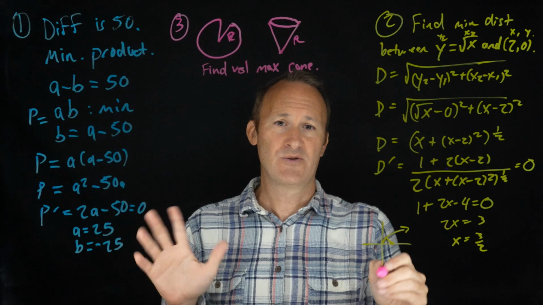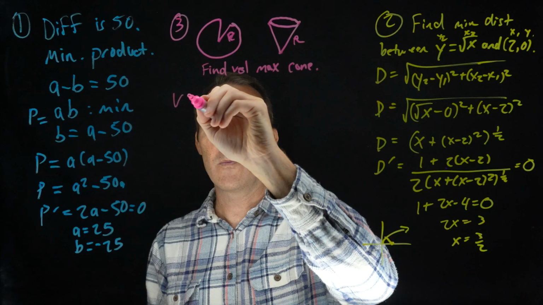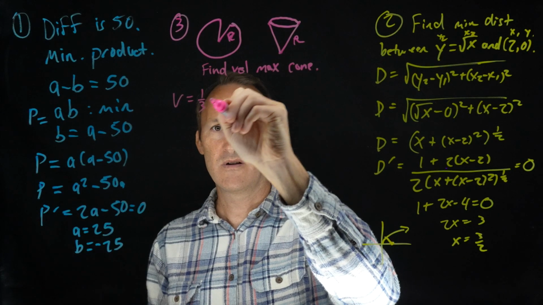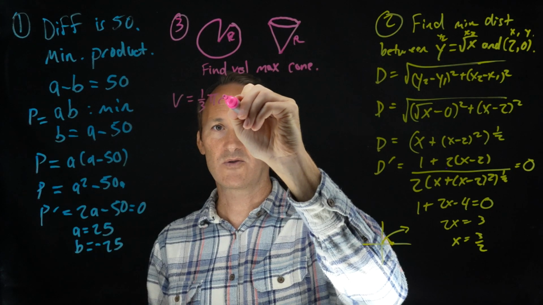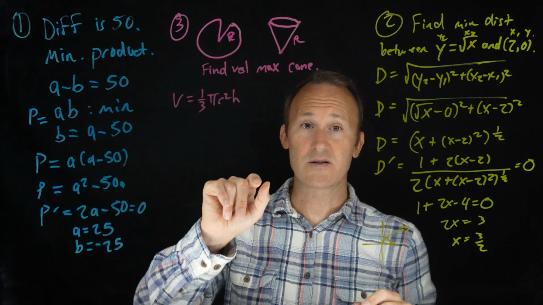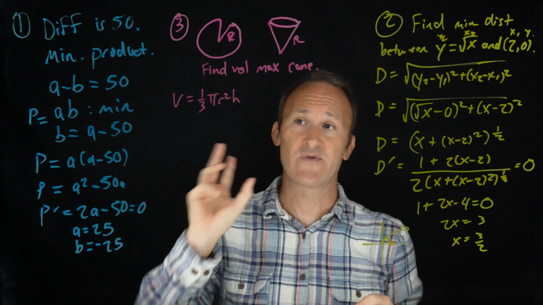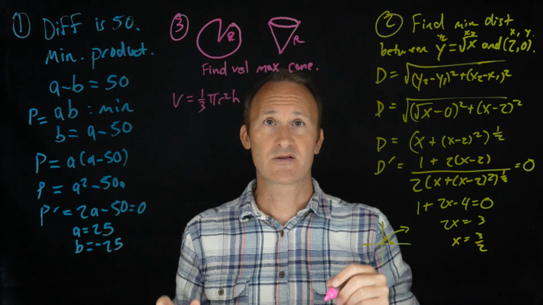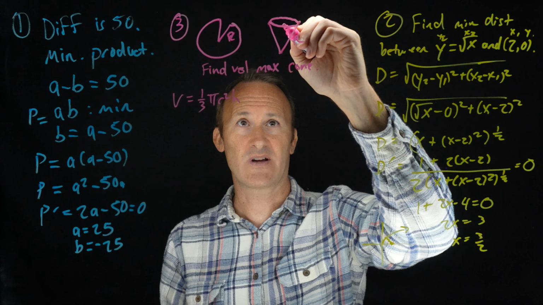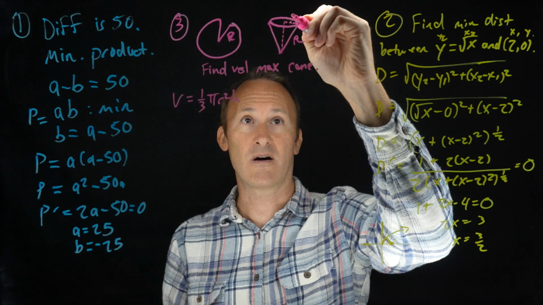So we'll just do the standard equation of a cone. Volume is 1/3 pi r squared h. Now it's important not to mix up your r's, because this capital R is clearly not the radius of the cone, it's the radius of the original circle. So this cone definitely has a separate h and r.